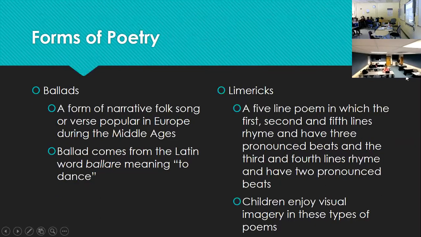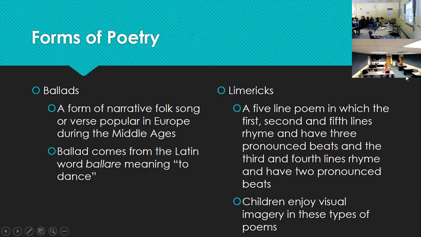So ballads are a form of narrative folk song or verse popular in Europe during the Middle Ages. London Bridge is Falling Down is a good example of a ballad. Beginning in the 16th century and still today, some ballads are printed on large sheets of paper like newspapers and sold as broadside ballads at county fairs. Most have been sung and passed down by oral tradition. Usually ballads consist of an action, usually tragic or heroic.